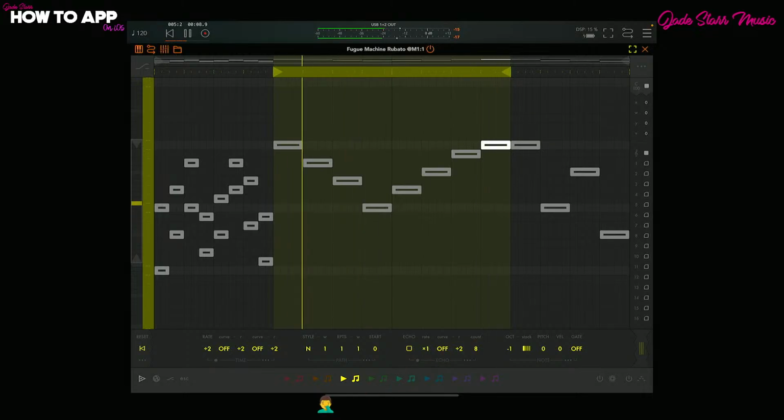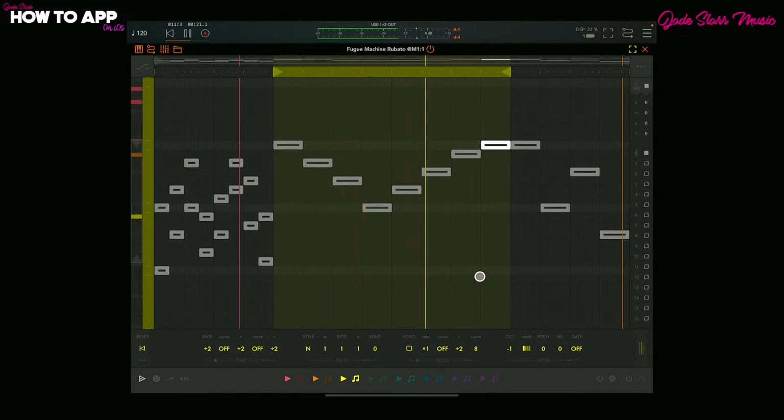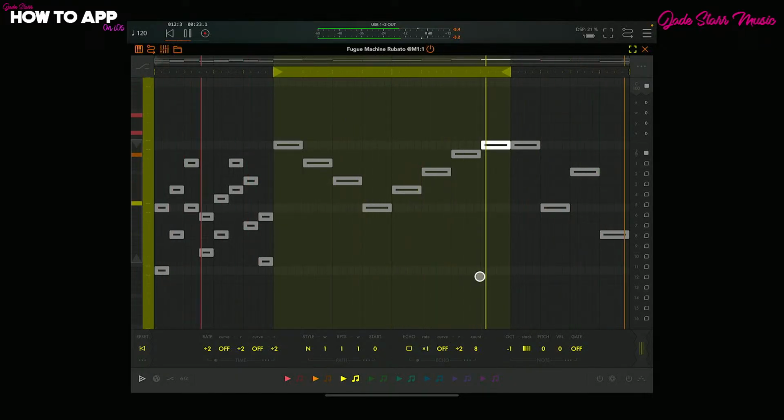We can slow it down. Let's add in the first one. And we have playheads going bonkers.